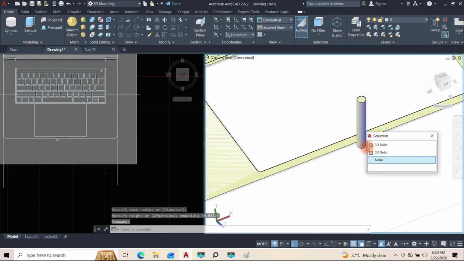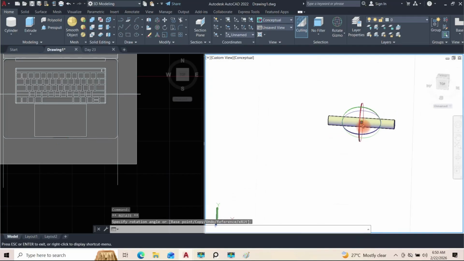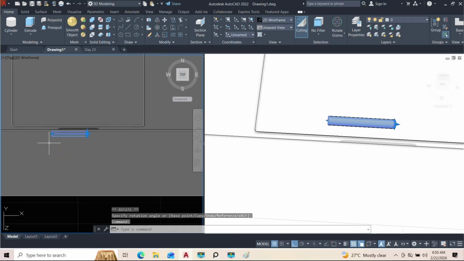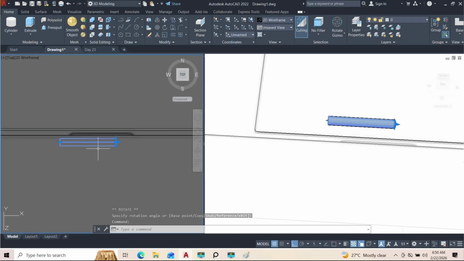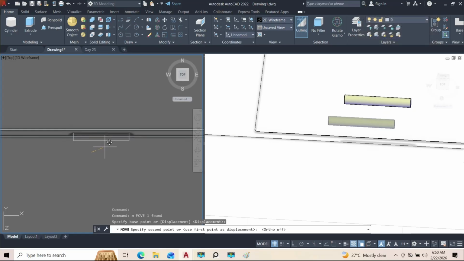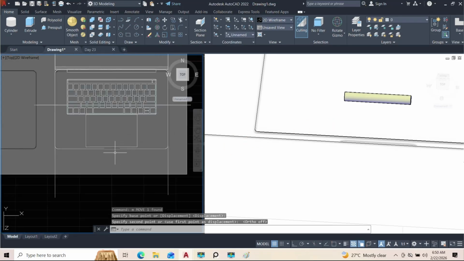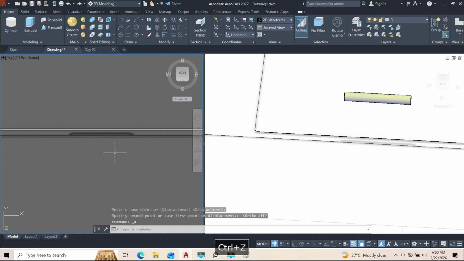And I can rotate this cylinder. Just choose the rotate command, select this guy and choose rotate. I want this cylinder to rotate that way. Yep. And from here we can move it into position. And turn off my auto so that we can move right here. Okay, so I'm going to undo as well.